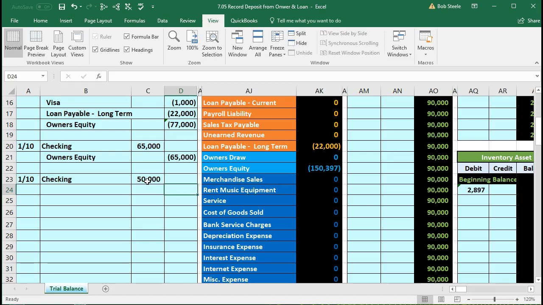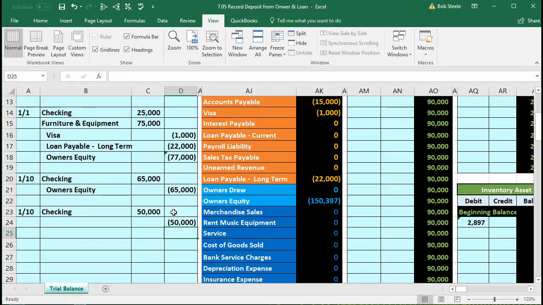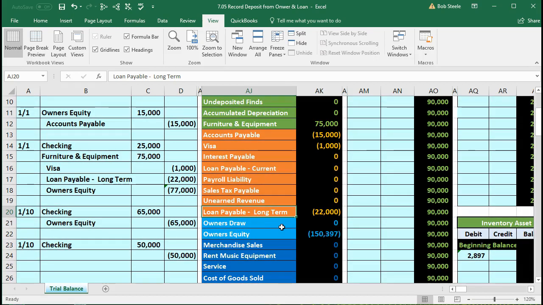We're going to credit then in cell D24 something for 50,000. And that then is going to be the fact that we owe money back in terms of a loan payable. We already have a loan payable on the books here, and we're going to increase it by more because we have another loan being taken out. We see that it has a credit balance, and we need to credit it again. We know that because we debited cash, and we also know that the loan payable is a credit balance account. The bad thing is going up, meaning we owe more money.